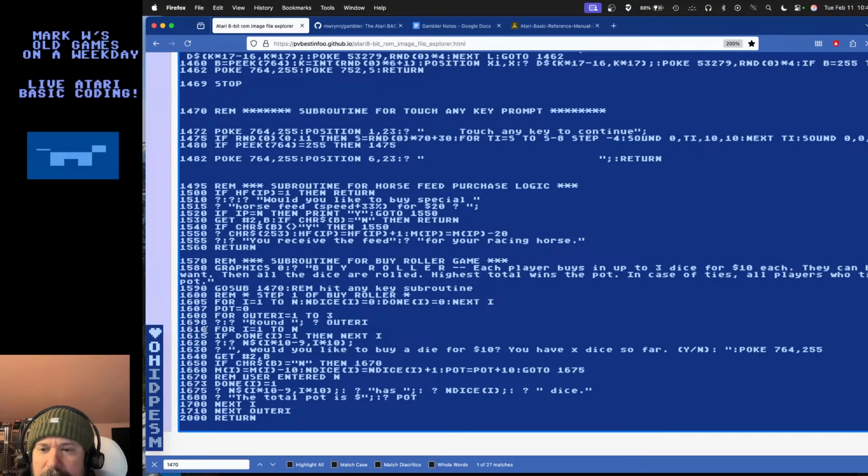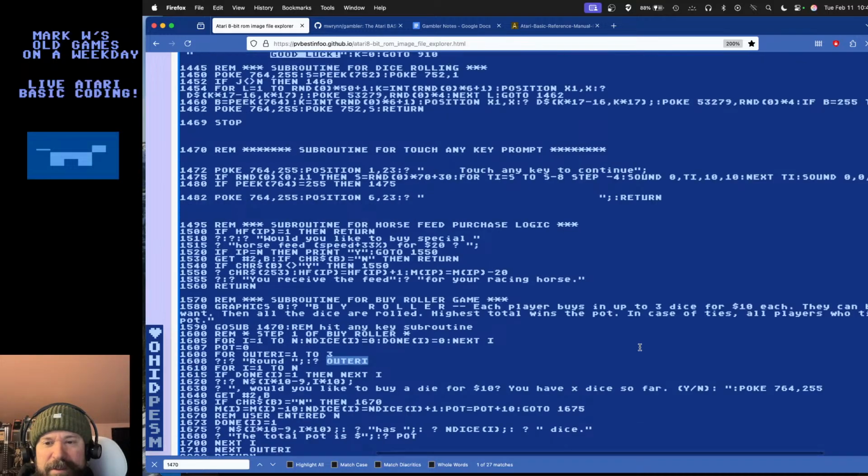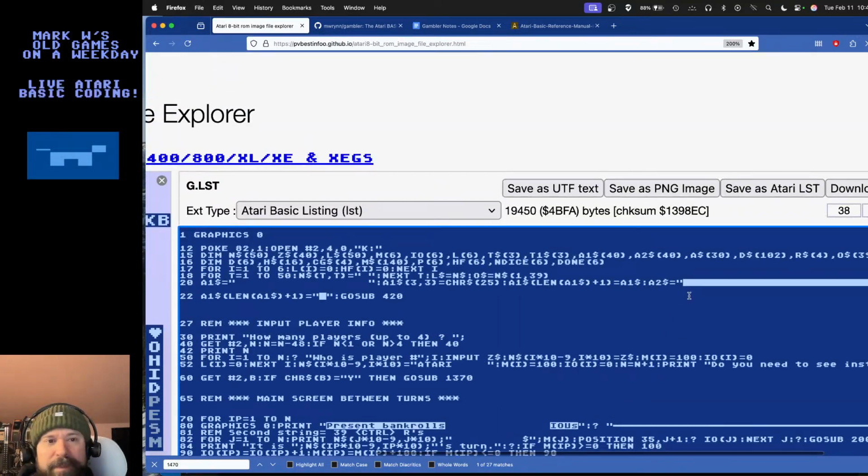Okay, this is the wrong line number for one thing. That's supposed to be 1608. And there needs to be a colon here to separate the statements. I think there is a way to string these together without a separate statement, but I don't know it offhand.